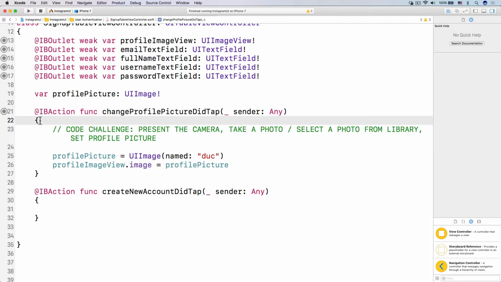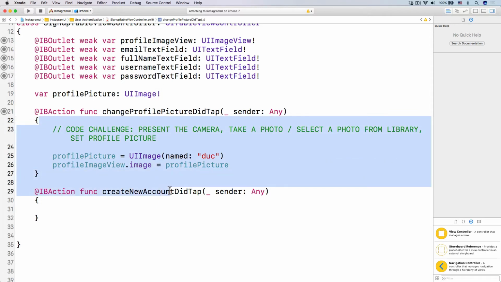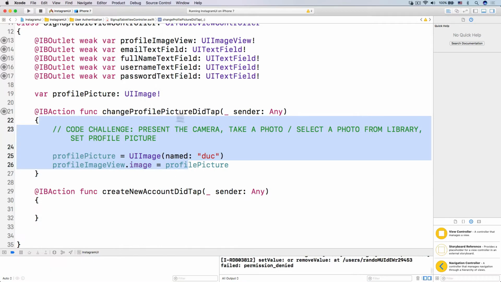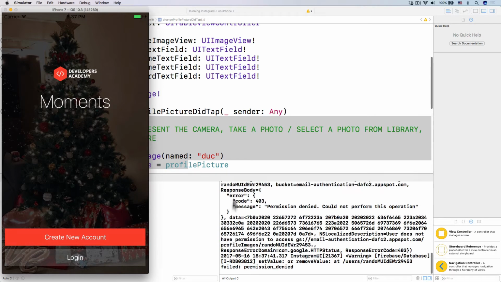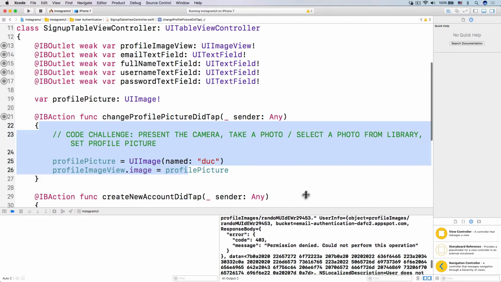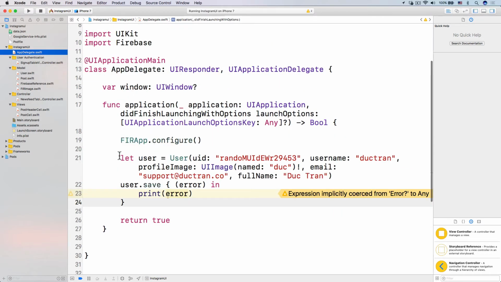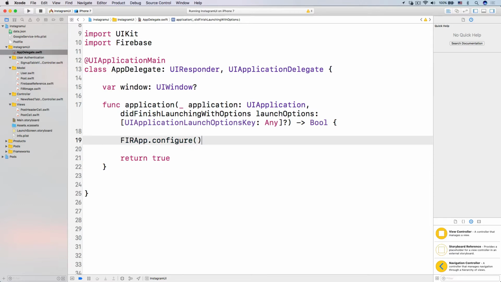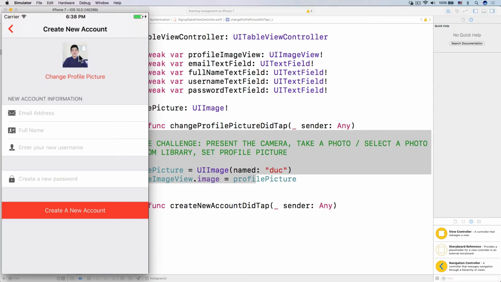Cool? All right, so now let's run the app. Here I just use these lines of code, but please do the little code change so that you change the learning mode a little bit so that it feels good when you learn it. Okay, so let's do that. Oh, by the way, you see this permission denied, those kind of things. I believe that we still have that testing code in the app delegate. Yep. So let's delete this thing. Go back here and create a new account. Change the profile picture, and we have this thing.